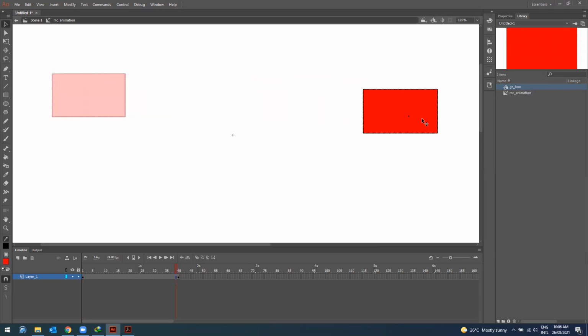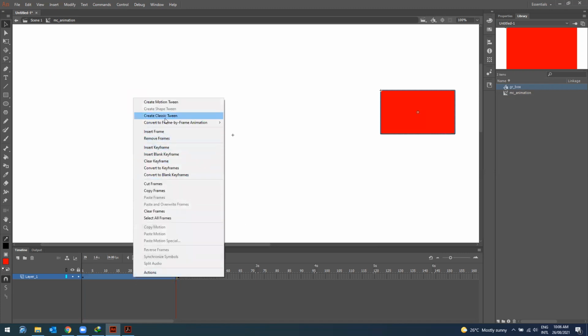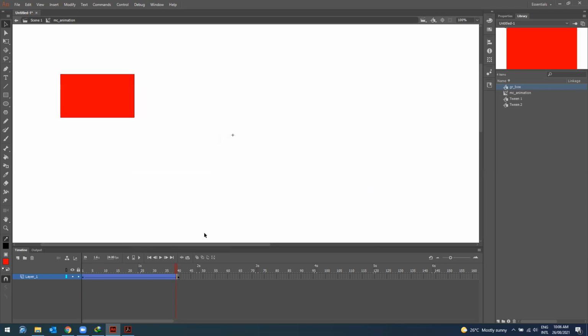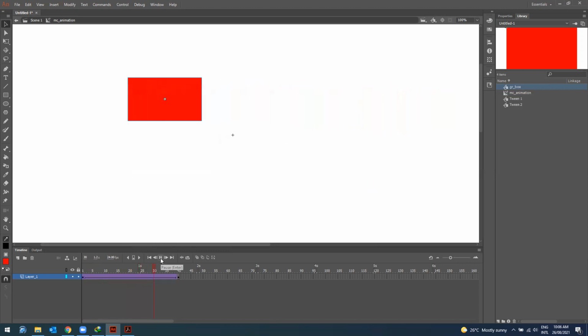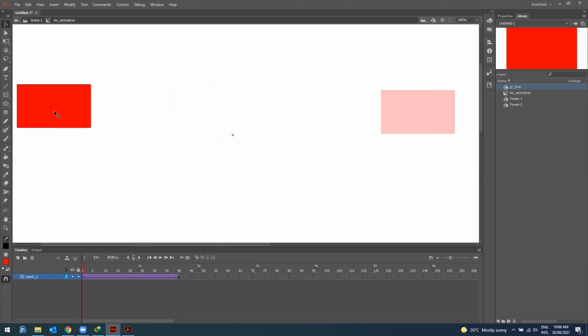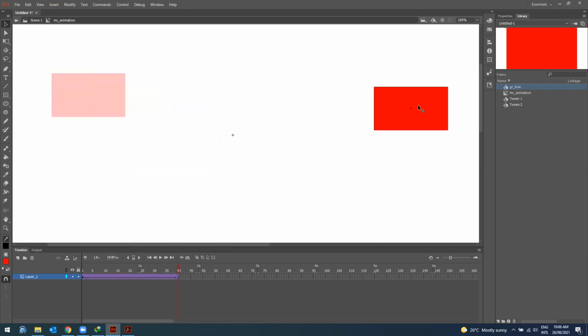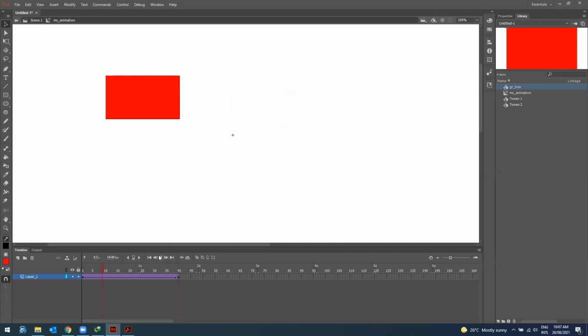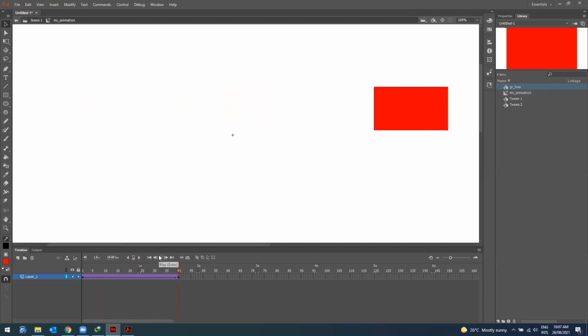At frame 40, say we want this to be here, and let's create a simple classic tween. Right, so if we play, sorry, I have to move in the object direction. Right, so this is our animation that we have done.